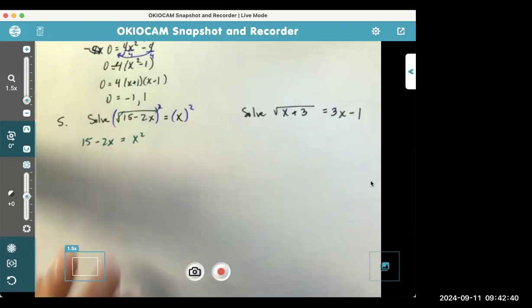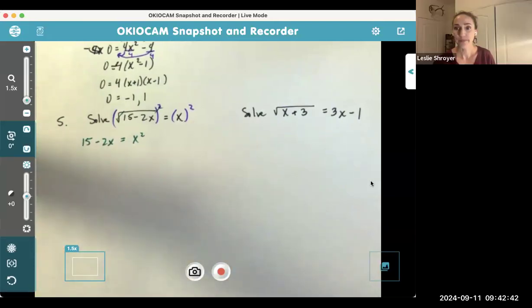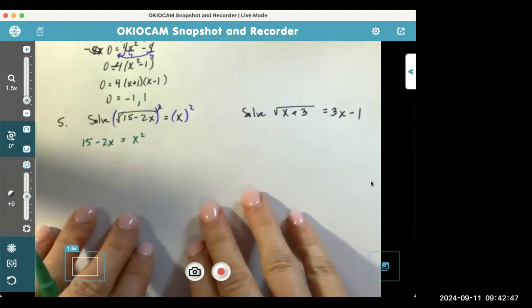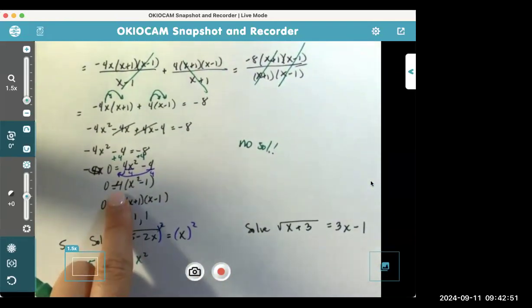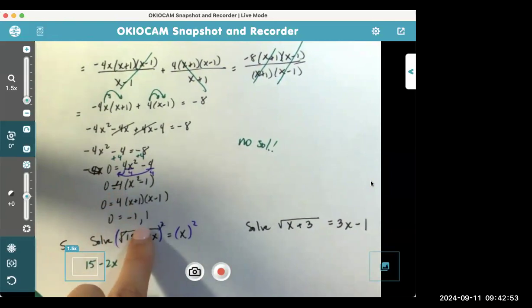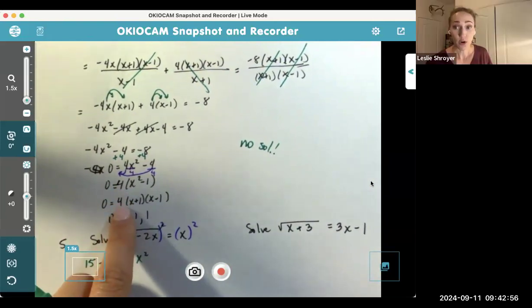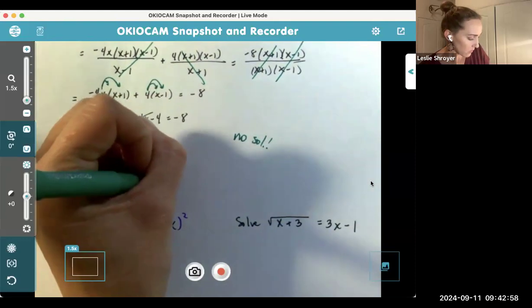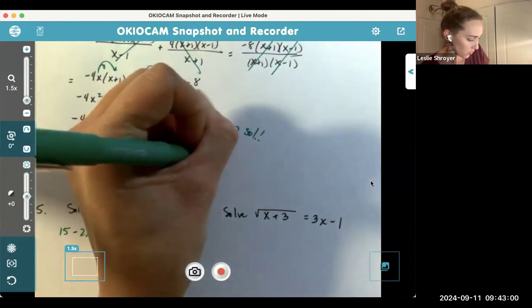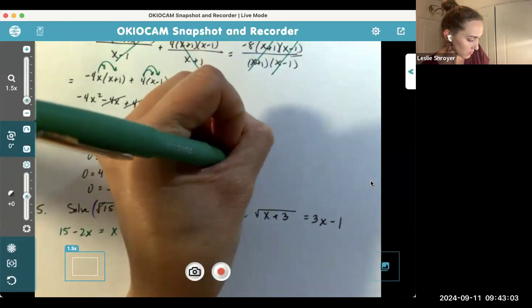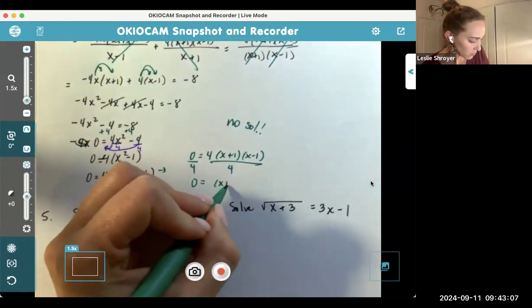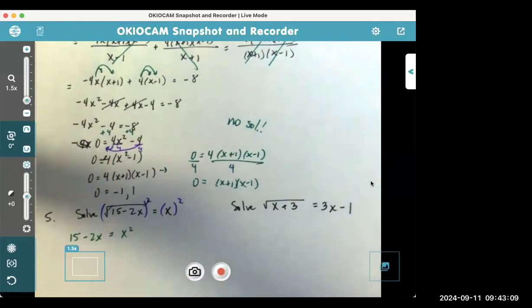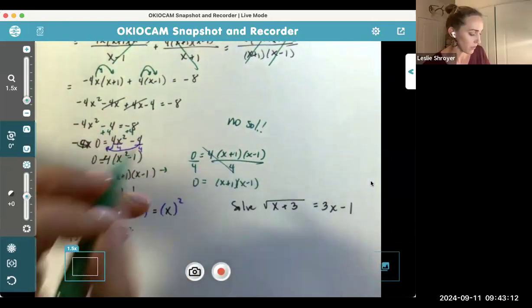Wait, I have a question. Yes, go ahead. Sorry for going back, but when it said x squared minus one and the four was next to it, and you said x couldn't be -1 or +1, what happened to the four? Oh, so the 4 is just a coefficient. If I want to do another, I have 0 equals 4 times x plus 1, x minus 1, I can divide by 4, so 0 equals x plus 1, x minus 1. Okay, thank you. That's all. You're very welcome.